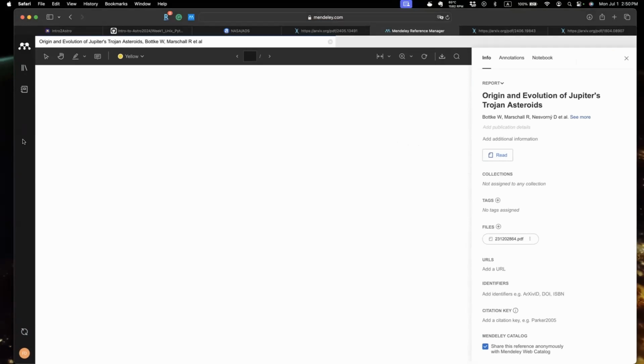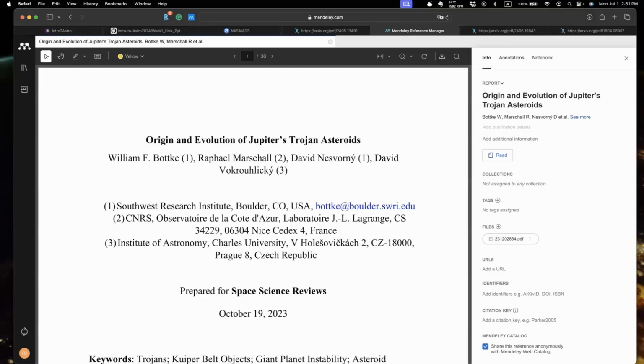The reason why we use Mendeley is, for example, you're traveling on a plane and you decide to read a paper to pass the time. Then you can download the paper in advance, save it on Mendeley, and when you're on the plane, you can read the paper and highlight, for example, key sentences, or even annotate the paper with your own thoughts. And once you land, Mendeley is like Dropbox.